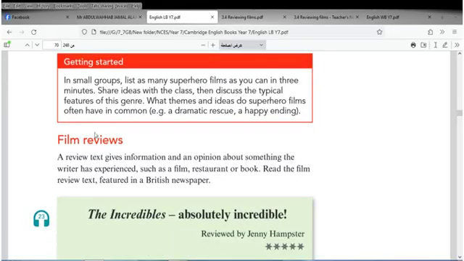Review, it is to give your opinion or to comment or suggestion or recommendation about an experience which you have. Reading a book, watching a film, visiting a place, restaurant, trying or experiencing something new.